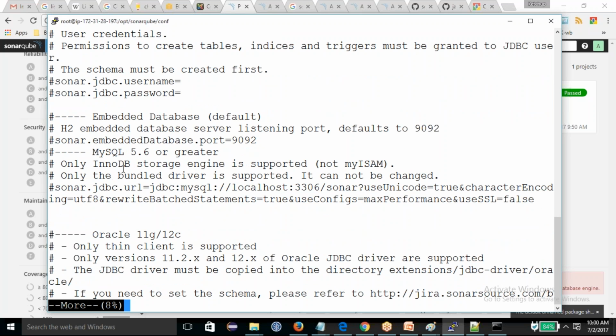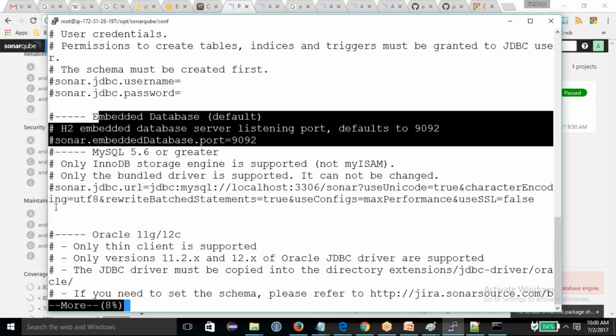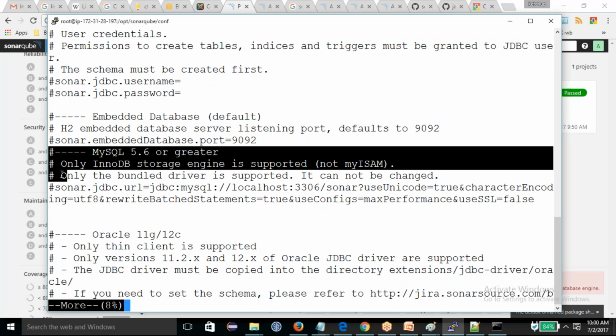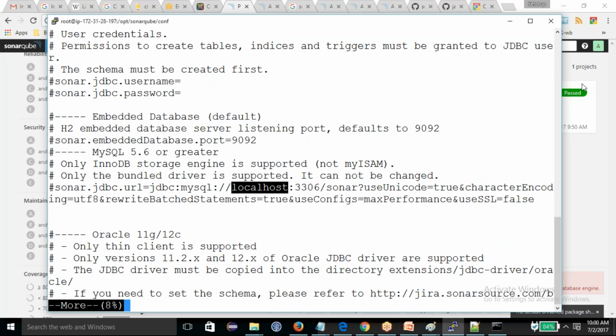It says embedded database, which is the default. If you don't want this database, just uncomment these lines, then change your database name, host, and so on, and it will start working automatically. Okay, in that case, if my Java source code is in an application server, then I have to give that server name in the properties file? Yes. Okay.